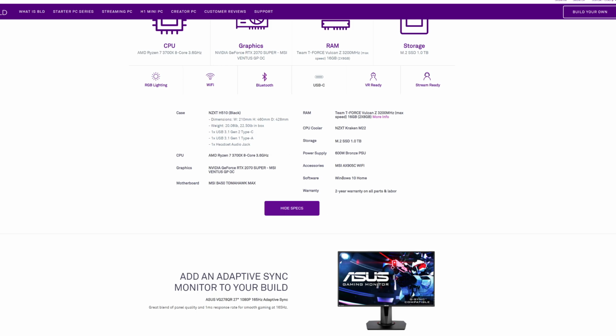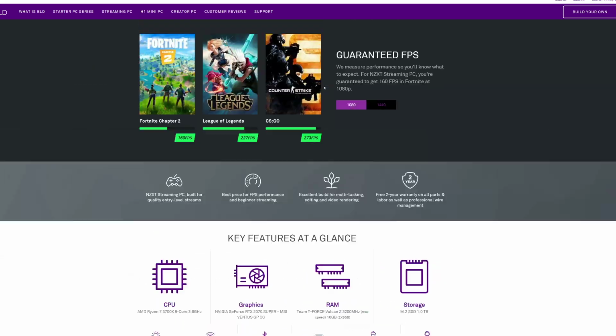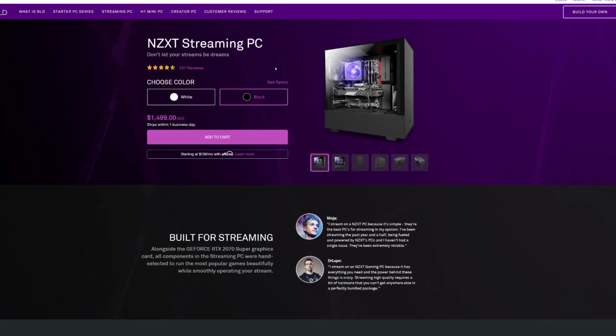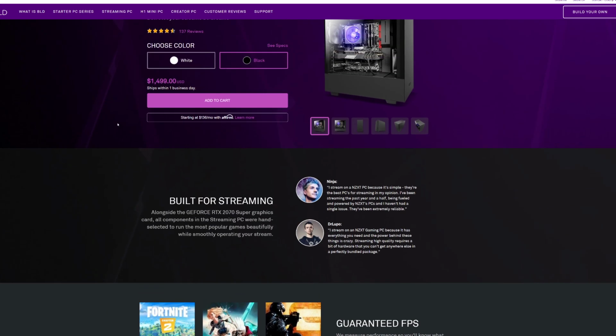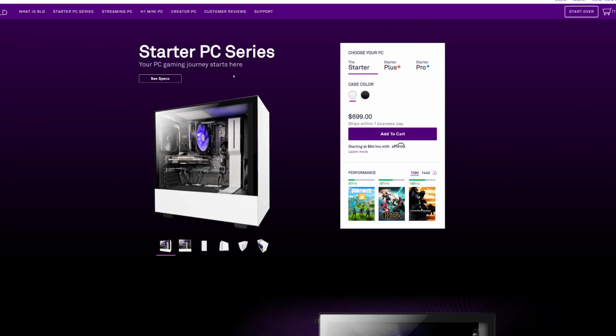In terms of upgradability in the future, it doesn't give you as much. It does let you upgrade to a 3900X with this motherboard, if you are looking to upgrade your CPU in the future. But overall, you just change out the power supply and get like a 750 or 850, and you can get up to a 3090 in there. So with that in mind, guys, that's number one. That's the first way to do it.